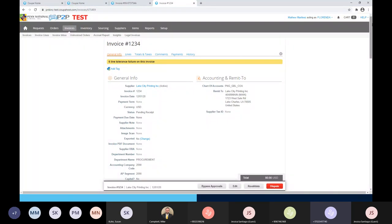And one note I'd like to mention is on pending receipts, if you enter an invoice and there's no receipt for it, it will actually email the requester and send them a notification letting them know that they have an invoice out there that's pending receipt on this particular PO. So unlike Stratton Warren, we had to wait for receiving to get completed before we can process the invoice. We are able to process the invoice prior to receiving. So no more holding on to invoice copies until receivers come in. We just put them directly right into Coupa.